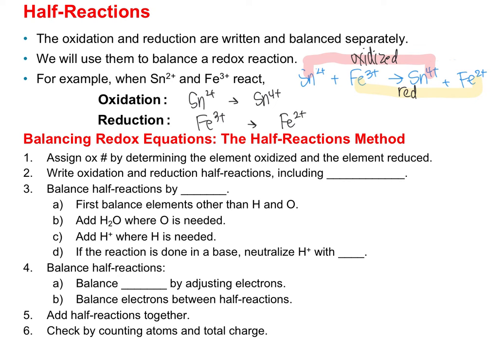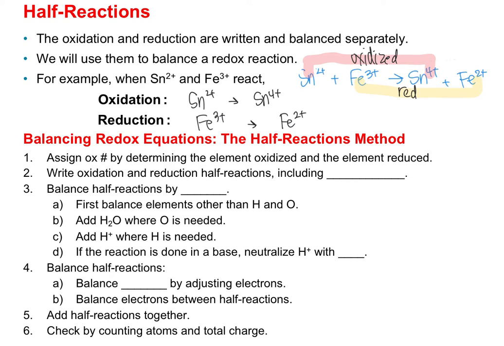So when we have these nice little simple reactions, and then you're maybe like, it doesn't look simple to me, that's okay. We will write each one separately. Then I want to balance the charges. Since my masses are equal, I have 1 tin on the reactants, 1 tin on the product. For iron, I have 1 and 1. So my masses are balanced, but my charges are not.